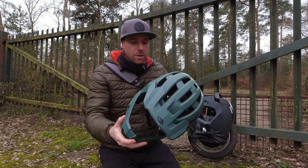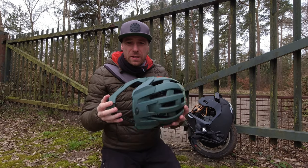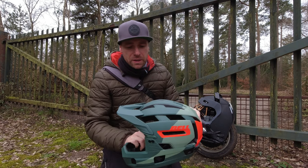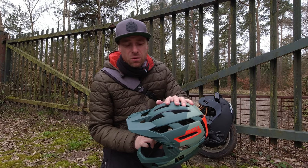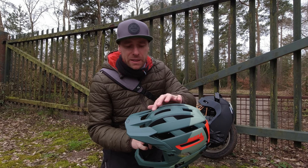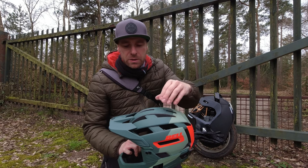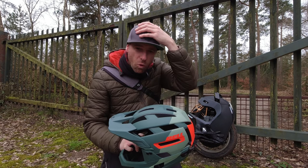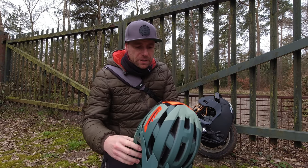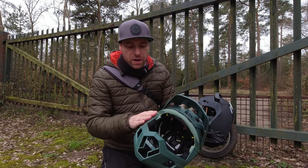The key points about this helmet are the weight, that it's really light, and that it's really comfortable. When it's winter, with all these vents, your head gets really cold. So what I do is I tape up most of the vents with clear packing tape and just leave the rear vents open. So I get nice and warm in the front, and then the heat can be removed at the back. But it's really nicely vented.